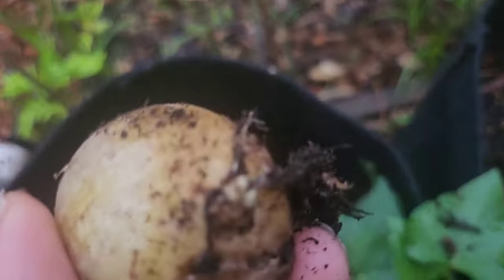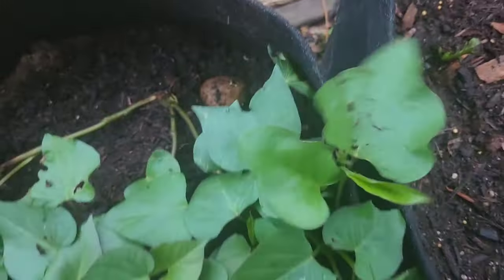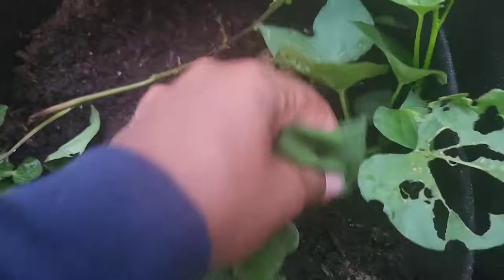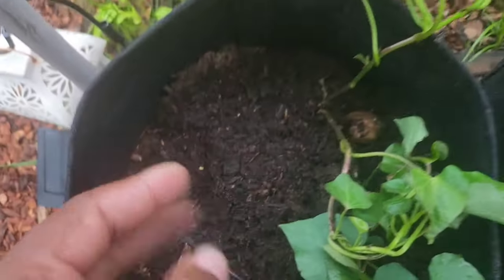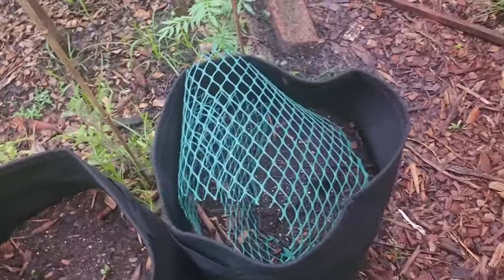This potato, it was sprouted. I just have to rebury it. It didn't chew down my sweet potatoes, ironically. Oh, let me not break the leaves. But something has been digging. So it could be a cat, or it could be a baby groundhog.